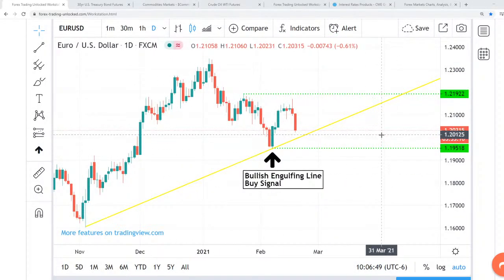Remember that the overall trend for the Euro US dollar has been a bullish one. It has been rallying for the past couple months in a very, very strong way, especially as we made the transition from the end of 2020 into 2021. So we've had a lot of volatility and a lot of bullishness here, a lot of bearishness to the U.S. dollar. So right now the dollar has been in what we will be considering a corrective phase on the weekly, because in the daily it's now bullish, hourly it's bullish, but weekly and monthly for sure the trend is neutral at best, but still bearish in the long run.